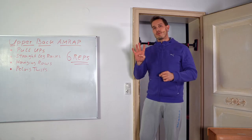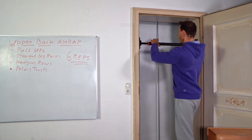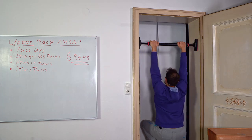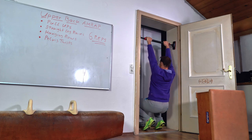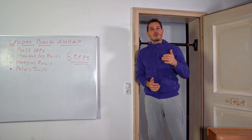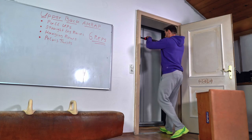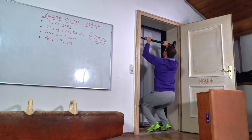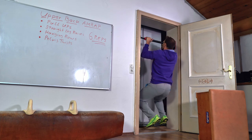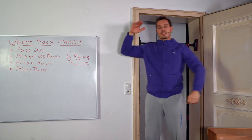I just show you the 4 exercises we do. The first is pull-ups. Hang on and do 6 reps. Okay, this is the first exercise, regular pull-ups. If you can't do regular pull-ups, you can do a negative pull-up like this. I show you. Just jump up and then hang on and do an eccentric pull-up by lowering yourself to the floor.